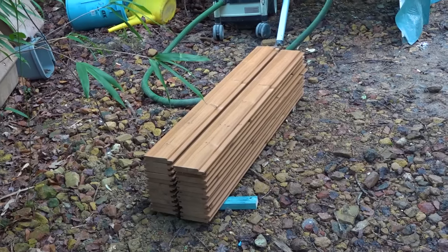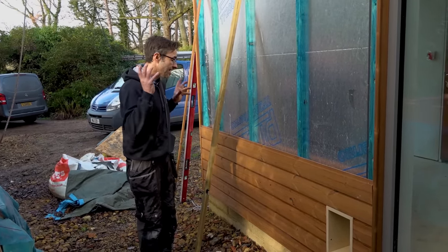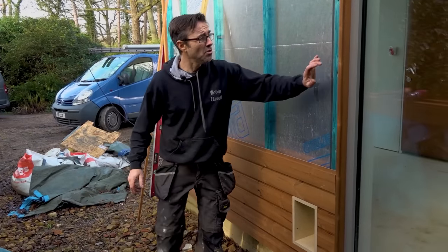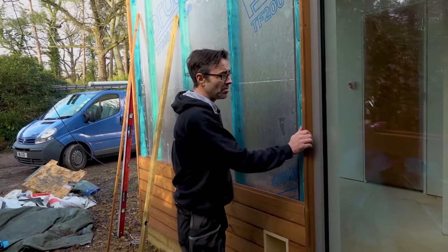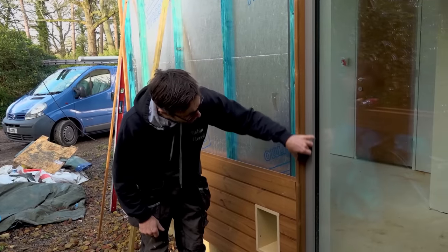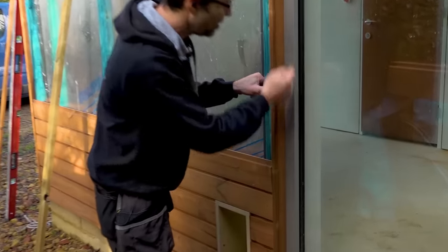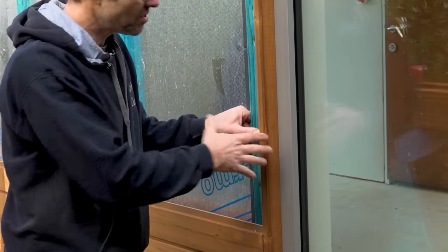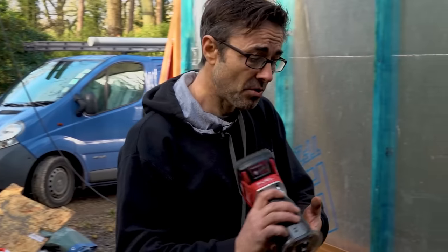So the next step, once we've set ourselves up, we've got our saw set up, we've got a great saw table there, is cutting all the cladding. So what I did before we start on the cladding is we make all the reveals up. So we've got a Thermowood reveal, which is a rip with a rebate to make sure that the face is nice and tight there. We've airtighted all the frames, the trims go in. We've routed all of those trims as well, all the way around the edges.